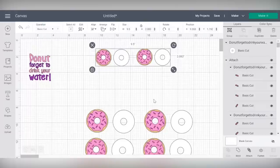So that's two big donuts and two small donuts on the top of the tumbler and the bottom of the tumbler. Come on, Design Space, you can do it.